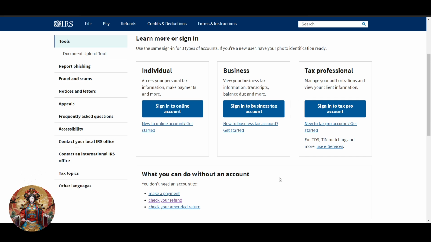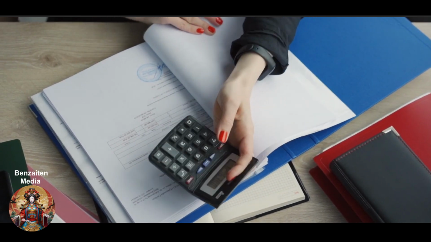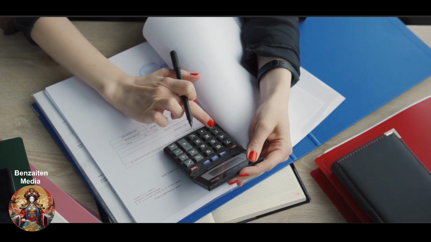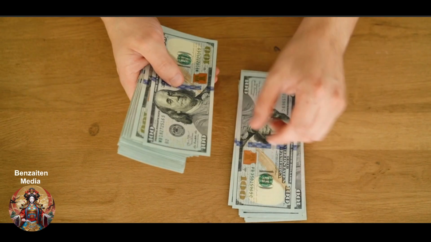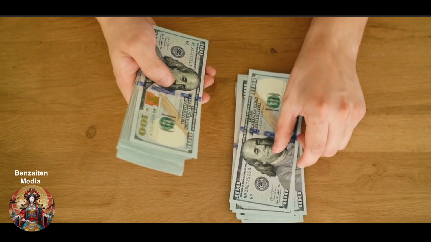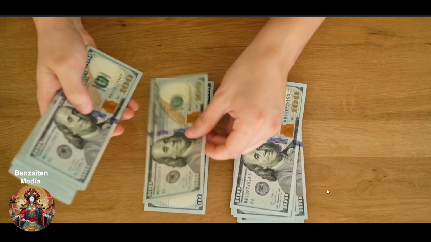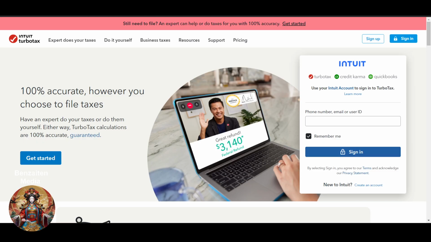Then after that, they will ask you for your personal information such as your Social Security number and TIN, right? Taxpayer identification number. And then you have to move to the income section of the tax return. Once you're there, look for the section where you report income, and enter zero as the total income for the year. Some platforms may have a specific option or prompt for zero income figures.